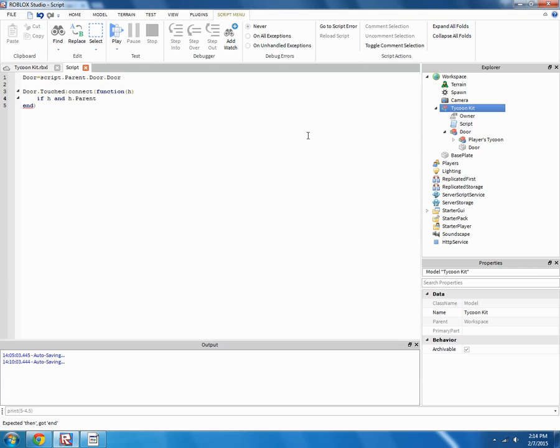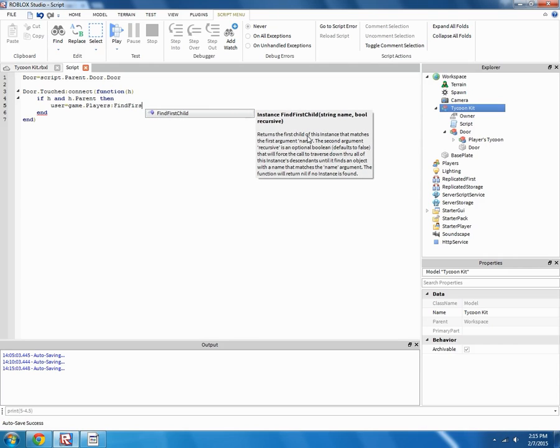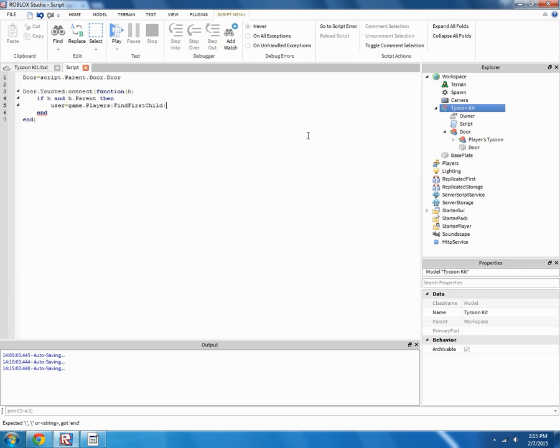That's pretty much for later on, saying if it's removed and stuff like that, it won't ruin the script. Alright, so, well, let's just do this and do user equals game dot players find first child h dot parent dot name. Oh yes, I'm sorry, we didn't do the local user.